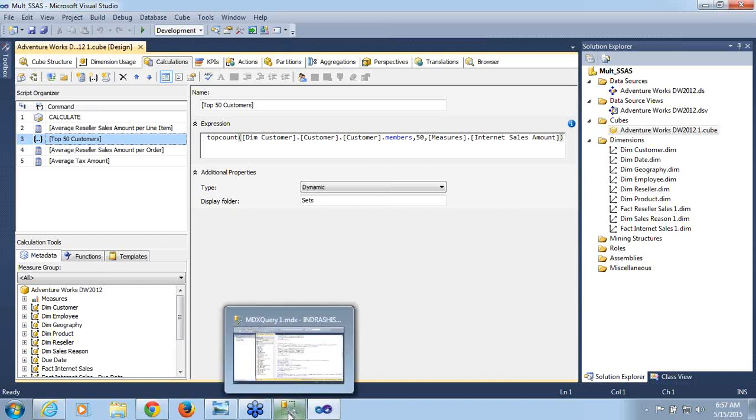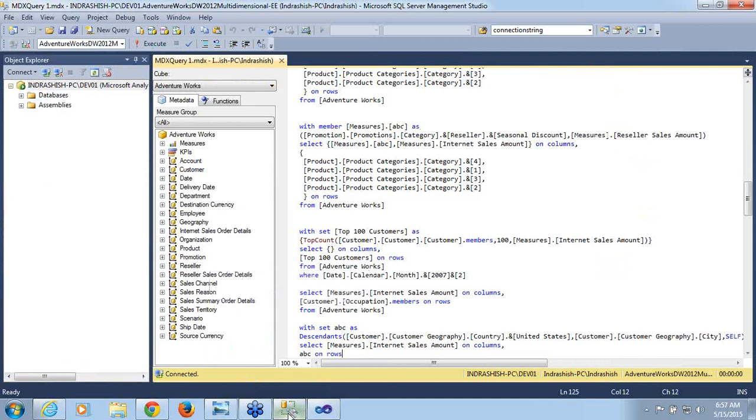But if it's just one time that you want to create the set, you can do it using WITH SET. And then this set is query scope, so it will only work till the query is executed.